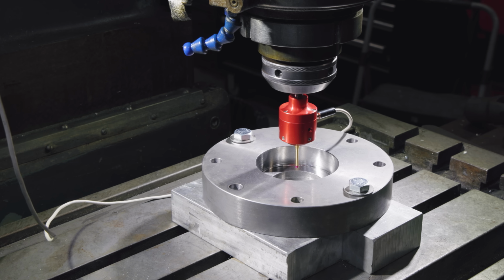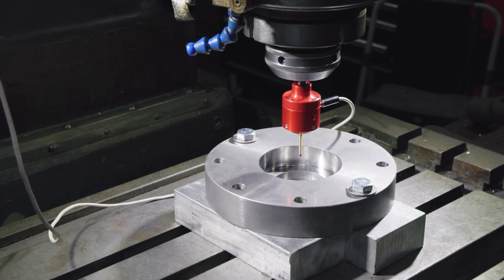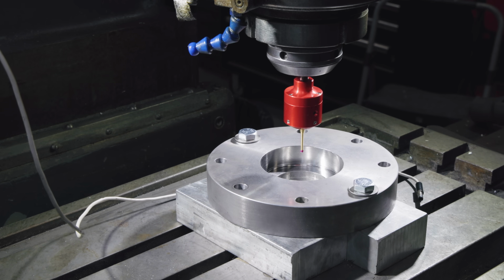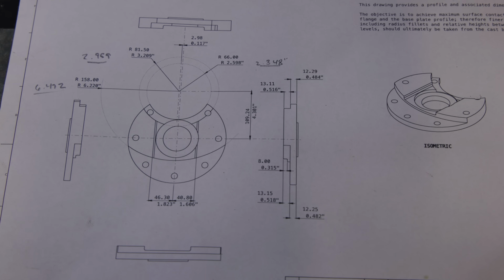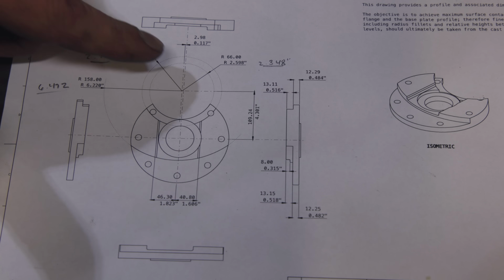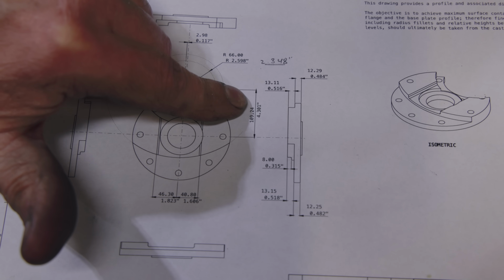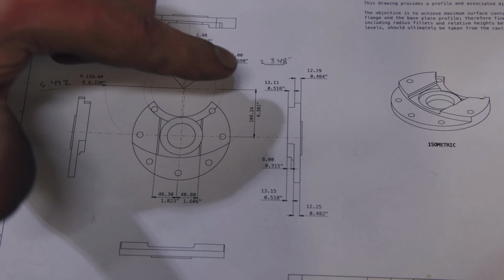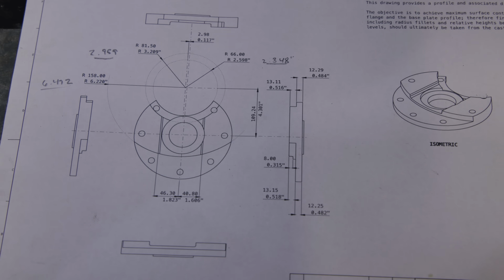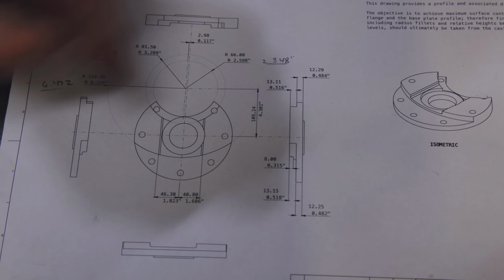All right, let's figure out where we need to make the center of our radiuses that we're going to swing from. I'm going to take my touch probe out so we don't damage it, and we'll get set up to make our arcs. So just taking a look at our blueprint here, you can see this is where 0, 0 is right here in the center of the part. But where the center of our arcs that we're going to be swinging, it shows that we're up 4.301 inches, 4.301, I'm reading sideways, and it needs to come to me 0.117 inches. And that will identify the center of where we're going to be swinging our arcs from.